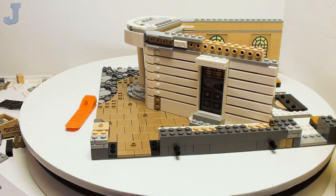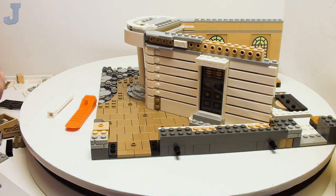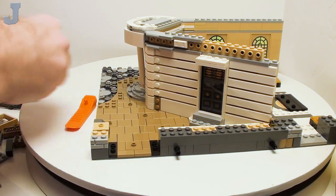And we have two normal columns here. I sure love these hollow studs. They always come in handy when you need them.